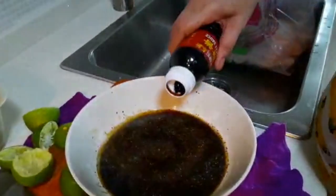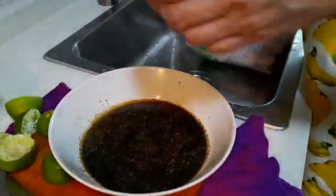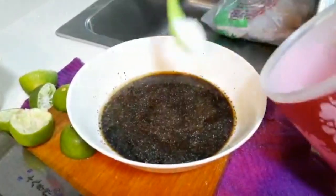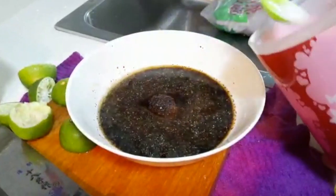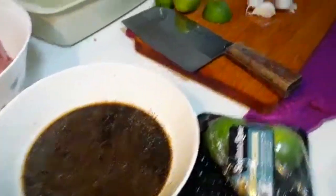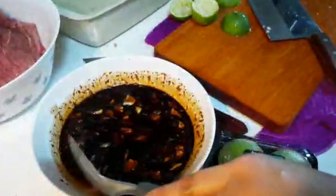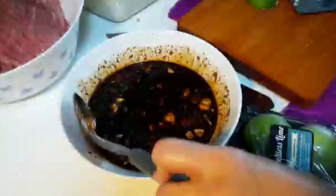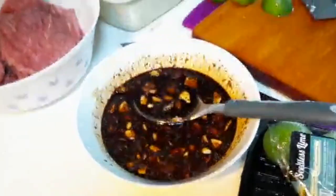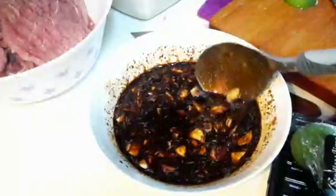Lagyan natin ng konting sweet sauce, guys. Want to mix with sugar. So, lagyan my hand with it. I mix the garlic, guys. And added the garlic.